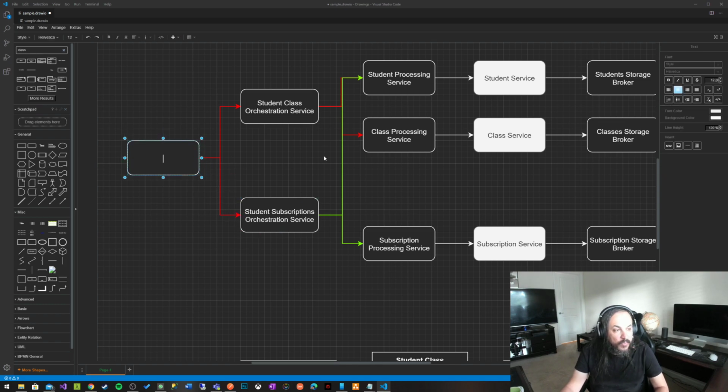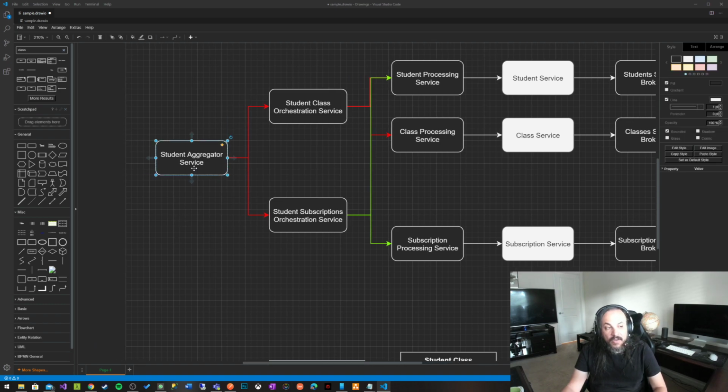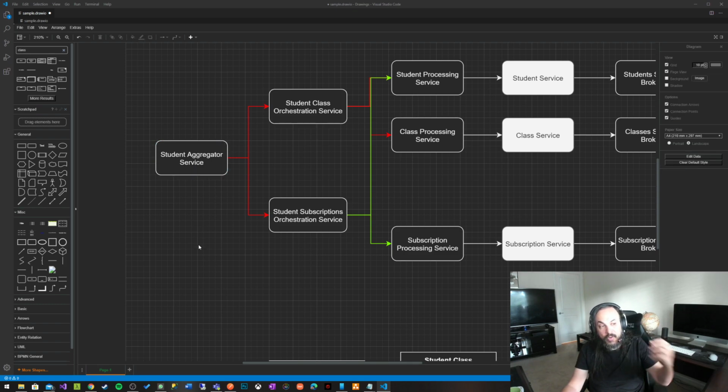And this layer in here is what we call the student aggregator service. This guy here doesn't really do any business logic. All it's doing is combining all the services together. So when the controller calls, it just calls the one service, and it sends it the ID, right? So how you're going down the right path is when you're saying student aggregator service, all it's doing is receiving a student ID to deactivate all the accounts for that student.